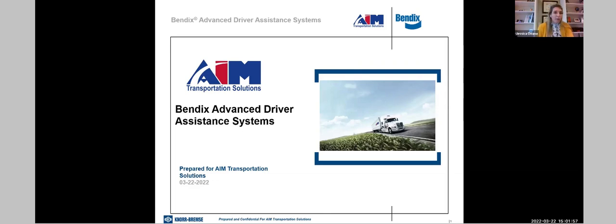Today we're here to talk about a safety solution we've implemented in our own integrated fleet and have seen great success from — a collision avoidance system brought to us by the folks at Bendix. We're going to have Matt Calloway from Bendix talk about the systems they provide, and then AIM's Vice President of Safety, Ron Gork, will discuss how the system has worked in actuality for AIM. We're implementing it in all our new integrated trucks.